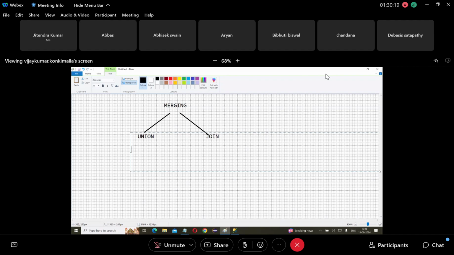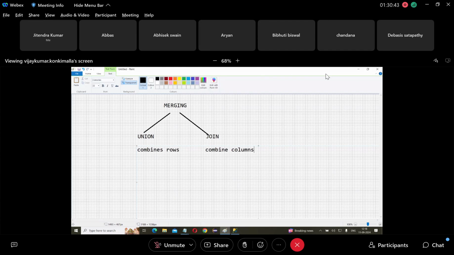What does union combine? Rows. Join combines columns. Ename is a column belonging to the EMP table. Dname is a column belonging to the department table. I want to combine this ename and dname, then join.